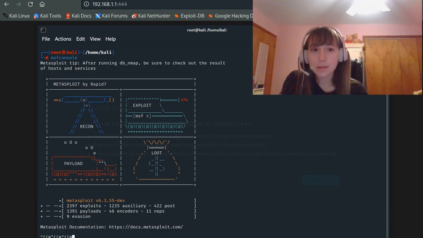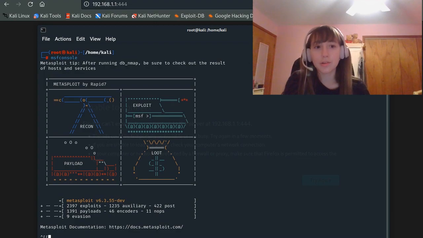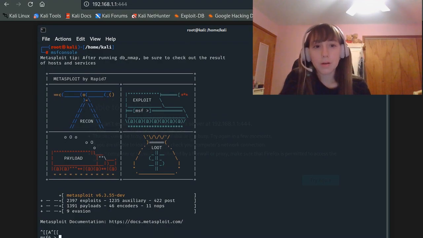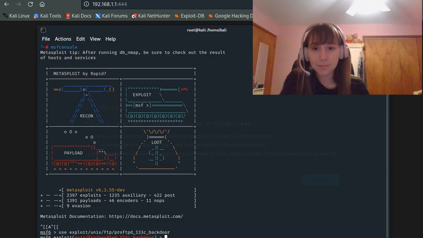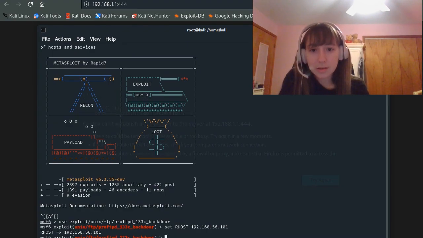Now we're running the msfconsole, and we're essentially going to run the same exact attack, except this time the firewall is involved. Even though it looks like it's cut off, we can see we're using the same exploit, which is the ProFTPD 1.3.3c backdoor.